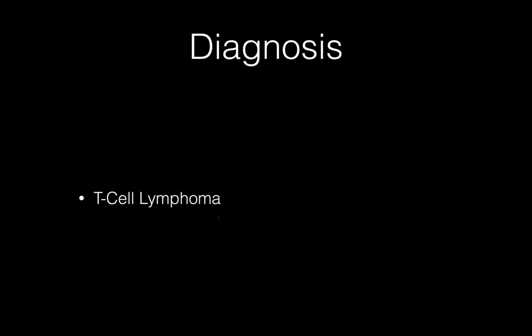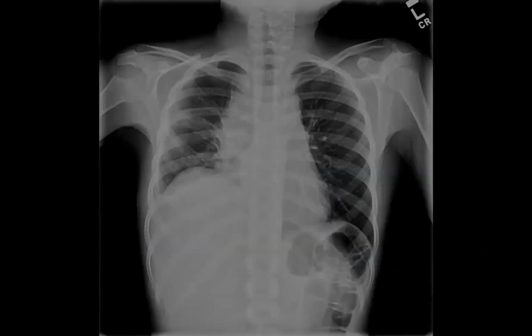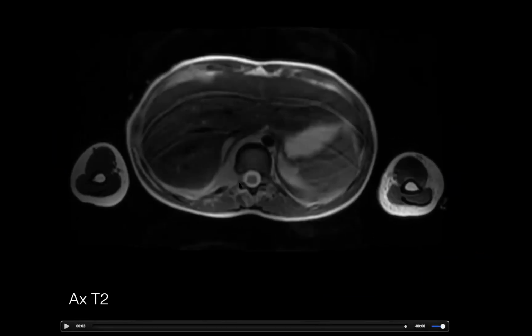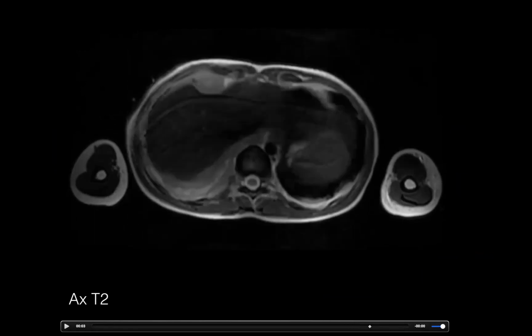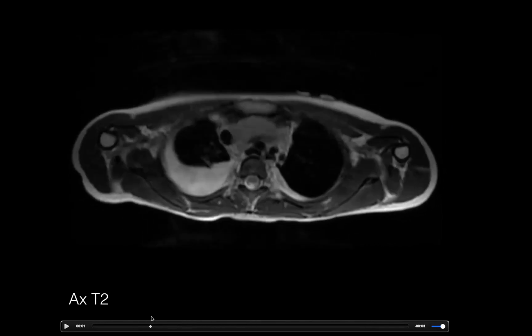So here are single shots showing the same thing, but in the coronal plane. So now you see a lot. How old is the patient? This one was 11 years old. So it took a while for them to notice it. To get this big, and you can even see here, this is a vertebral body, this is a spinal cord, and there's actually mass that's working its way almost into the spinal canal. And then also here, there's mass pushing on the liver. So this is pretty extensive disease.